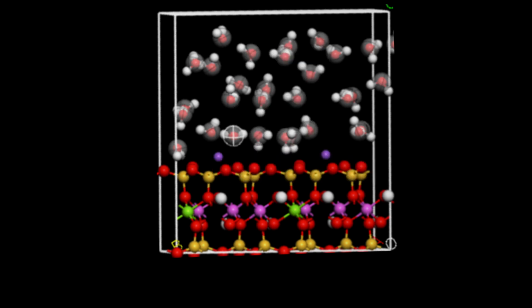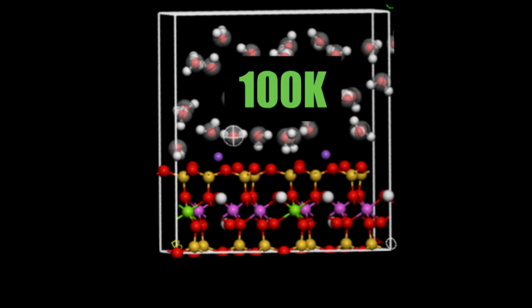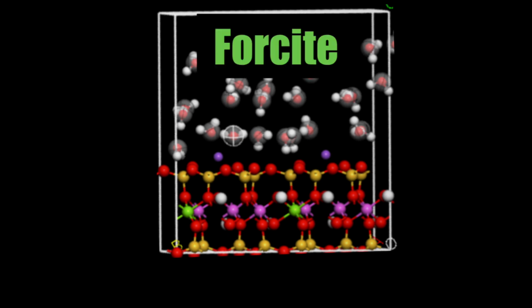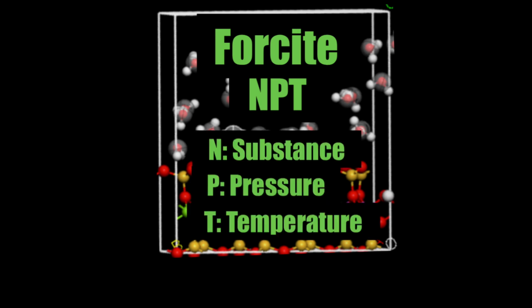In order to run this simulation at ground temperature, 3 dynamic simulations had to be run. The first at 100 Kelvin, the second at 200 Kelvin, and lastly at 298 Kelvin. This was done in order to prevent the molecules from experiencing a thermal shock, which would cause great energy deviation. Using Material Studio's Forcite tool, the task was performed with the NPT ensemble, where the amount of substance, pressure, and temperature are conserved. This allows for changes in volume where the simulation can better model real-life occurrences.